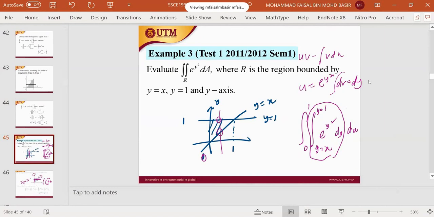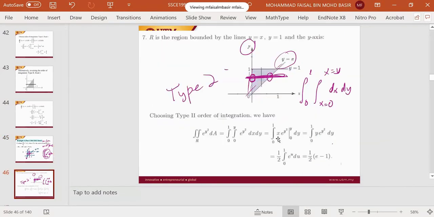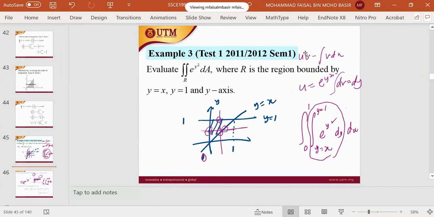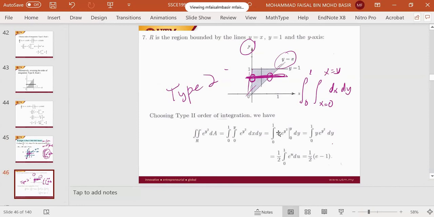If I choose this, if I use horizontal strip, which means I cut at y, dy outside with dx inside. So integrate this with dx, will get x equal to y squared. So you have to choose type 1 or type 2. If I use type 1, can, why not, but will be harder. You have to use by part first. Okay, maybe other way. UV minus integrate VDU. Okay. If I use type 2, easy, I can get X here, and then that answer I integrate. That's the limit should be correct.